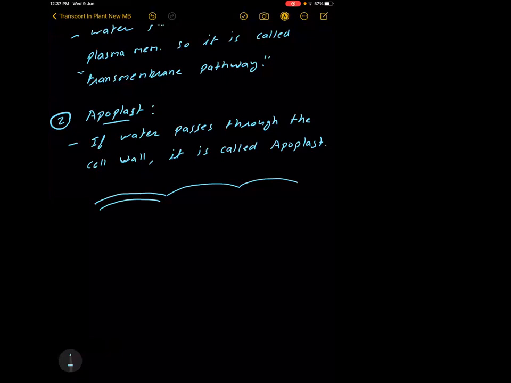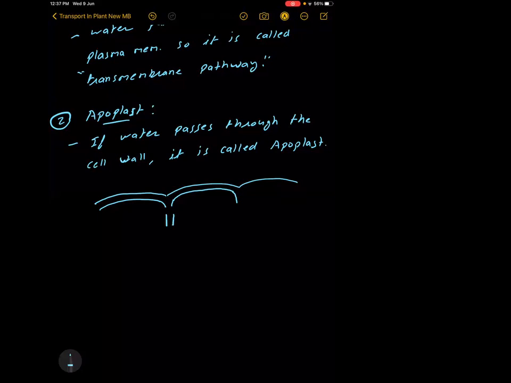Plasmodesmata is possible in symplast, not apoplast. Apoplast means non-living only. The plasmodesmata is not a structure, it is the gap, just a junction between two cells. So this is the gap only, the pore, you can say. Here, this structure is plasmodesmata. No, this is just a passage. Cytoplasm is also not efficient. It is just a passage for the water which enters the cell, the protoplasm.